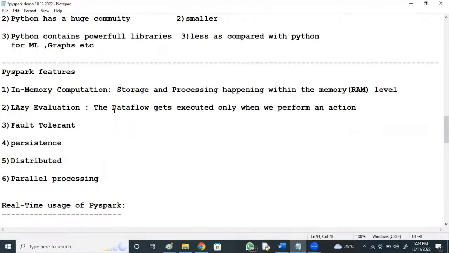If no exam, you won't read. Here also, in the Spark data flow, you define the entire data flow, but only when you perform an action does it execute. Otherwise, it won't. That is lazy evaluation.